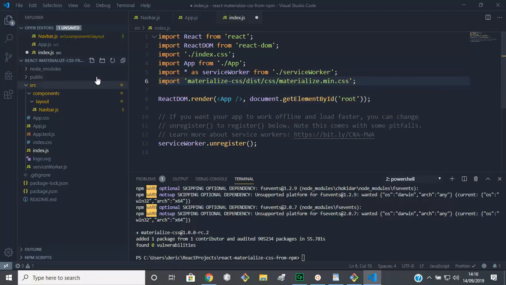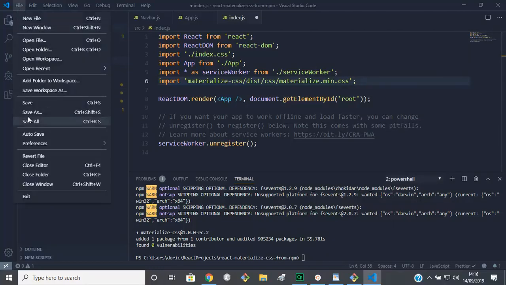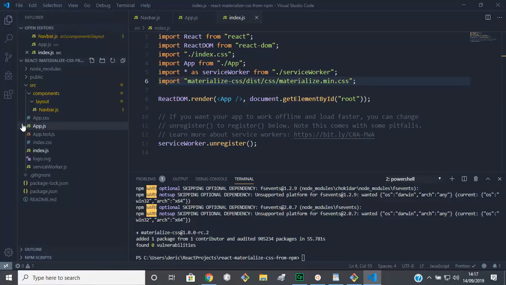So we've got that. Okay, so we're going to save all of this, right? So we've got our style sheet there. Now let's see what we have now. Can you see? Okay, so it is working. The style sheet, we've got it right from the module.